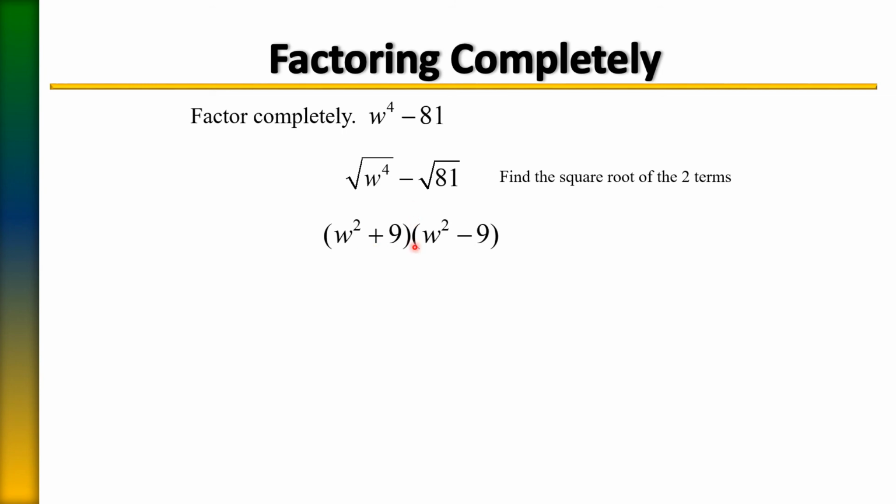How about w squared minus 9, a difference of square? Is that factorable? Yes, it is. What does it factor into? If you said w plus 3, w minus 3, you're correct because the square root of w squared is w. The square root of 9 is 3. So that's w plus 3, w minus 3 with the sum of squares still part of your answer. You can't factor it, so you just leave it like that. And this is your answer. And there you have it, factoring completely.